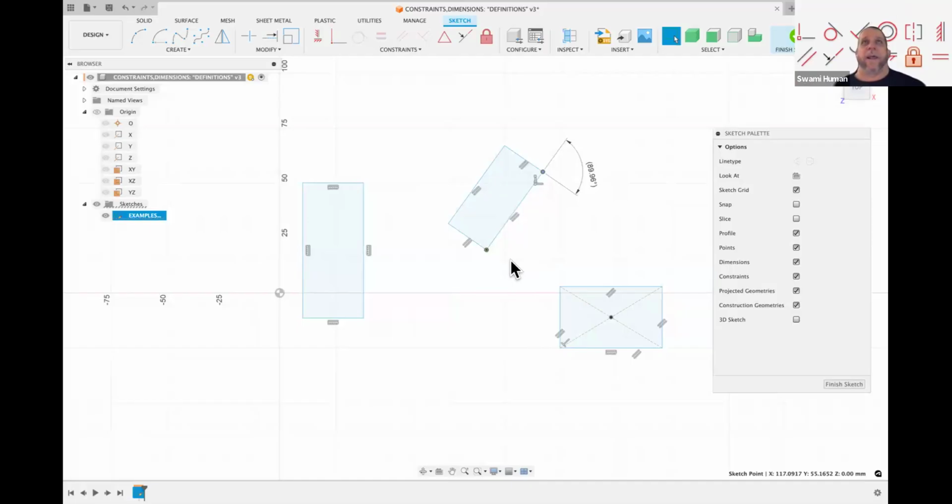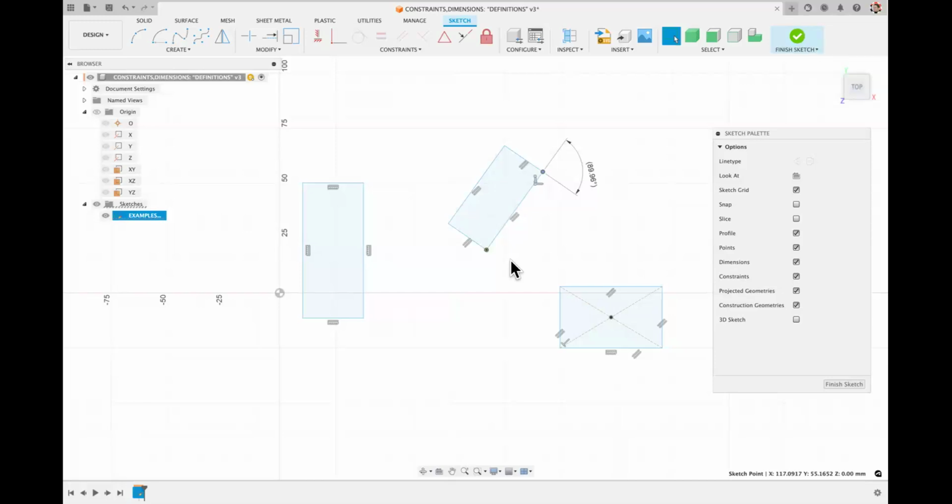So when anybody says never do this or always do that, don't believe them, right? Because if you know the rule, you know when to break it, or you know those few use cases where it is appropriate. Or "always fully constrained," right? Sometimes maybe you don't want it fully constrained when you're starting because you want to have some freedom to move stuff and play with what-ifs. So try not to get black and white.